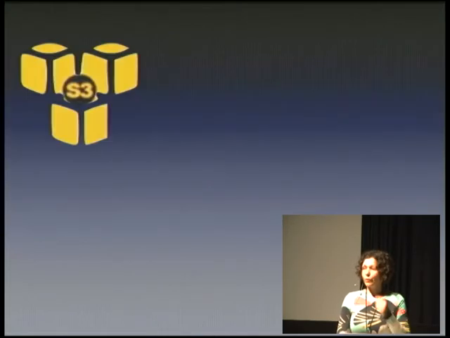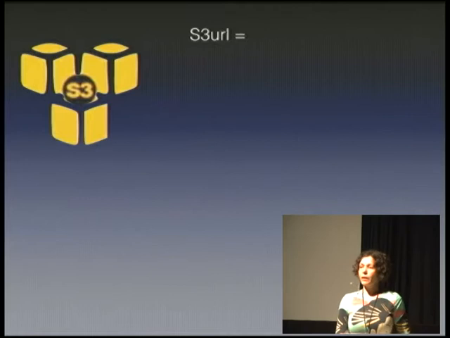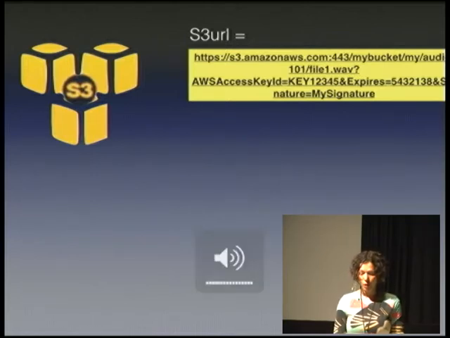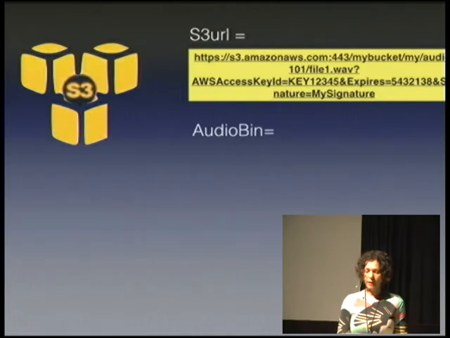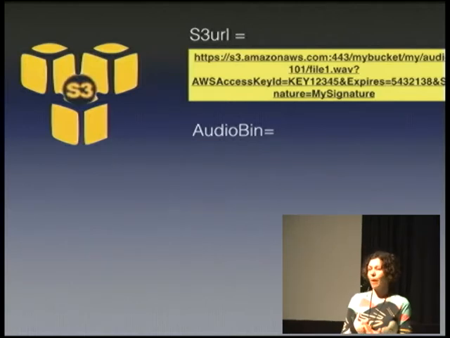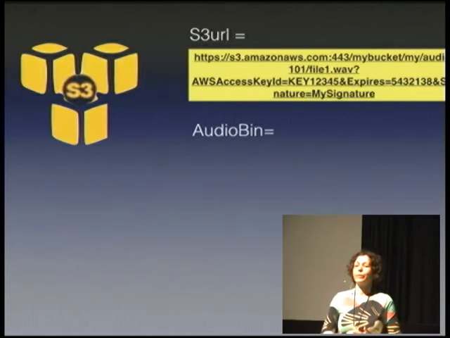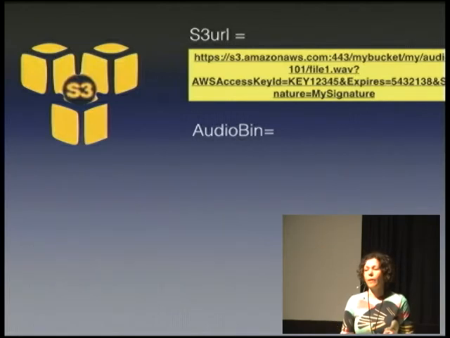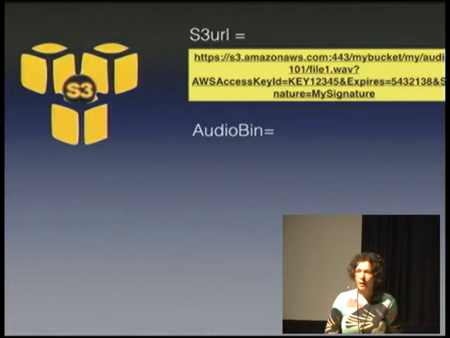Next problem we had was saves to S3. As I mentioned, those might take a very long time. So we, the FSM, create the S3 URL. We already have converted our text to audio — so we have our audio binary. If we are this busy FSM and we just send it to S3 and sit there waiting for the reply, it might take forever. We need to do other things: we have to do all the audio conversions, send the other S3 requests, and save results to the database.